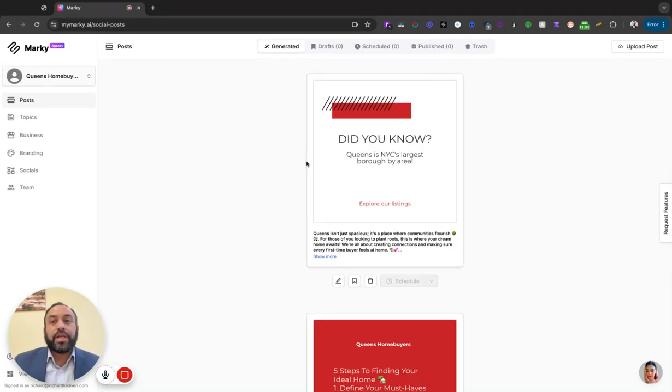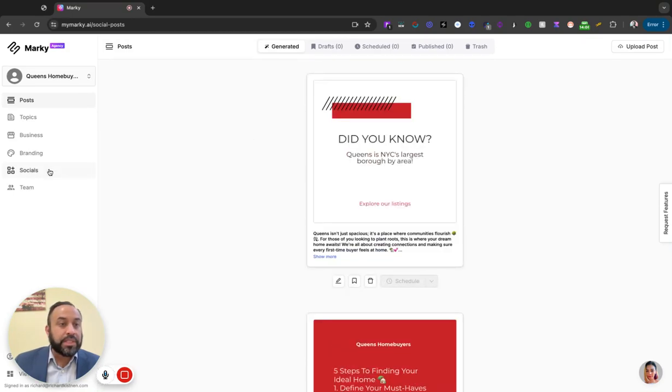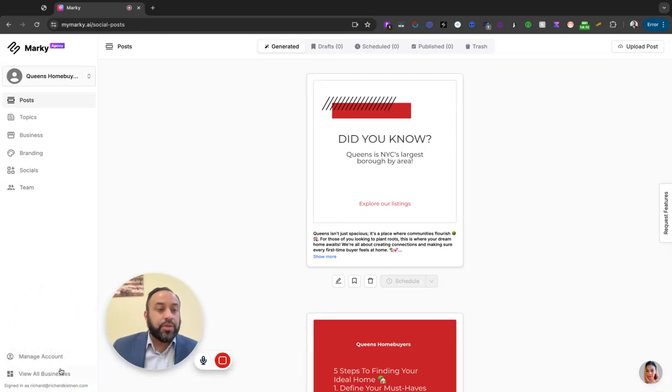Right away, as soon as you get into this back end, you'll see here on the sidebar, posts. We'll run through those as well. These are the posts that it created. Before I head anywhere else, let's just go to team. If your account has team members, this is going to show who else is involved. You can manage your account from down here to the main account.